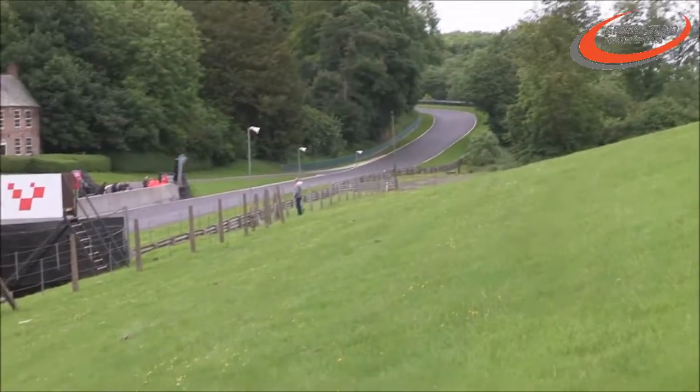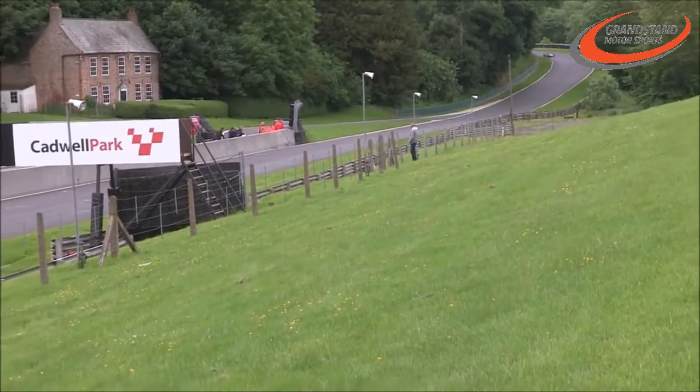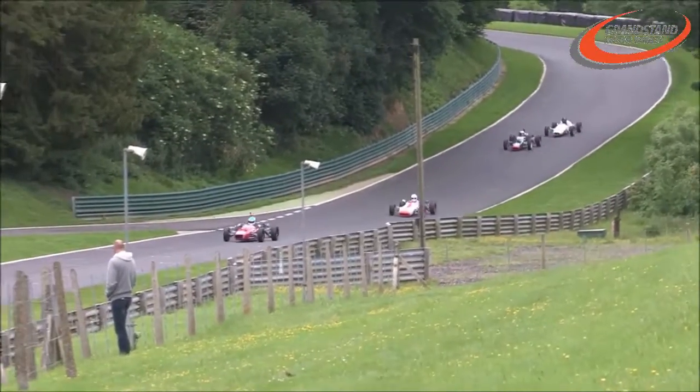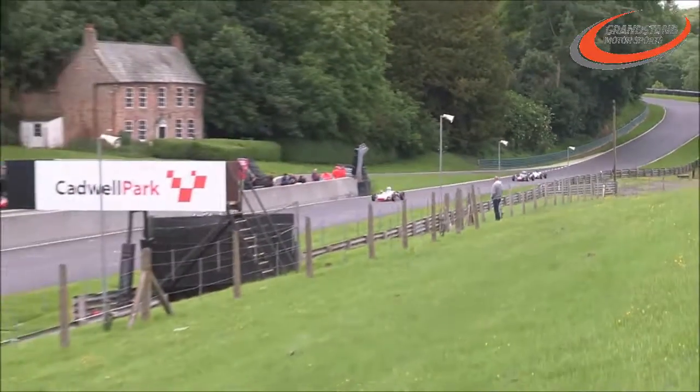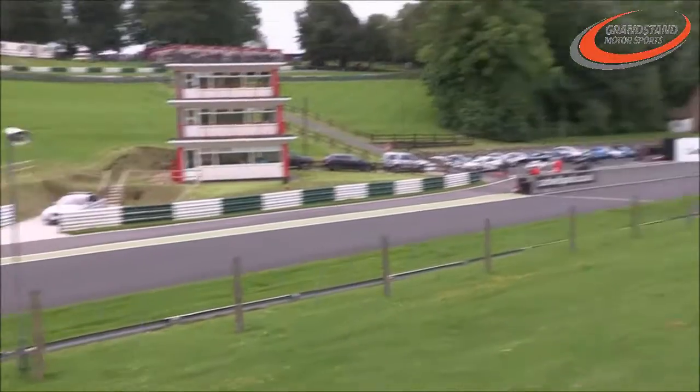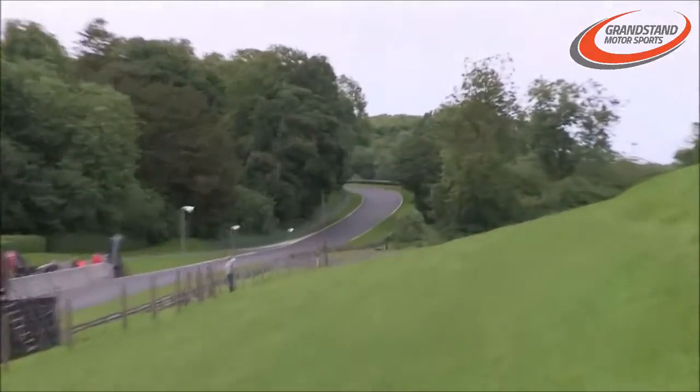Absolutely, that was phenomenal. It's so much battling all the way through the field. It's hard to show all these battles as much as they deserve. Alistair Littlewood is next up ahead of Andrew Wiggins. They were both in the heat earlier on. There's James Hadfield and John Hayes Harlow finishing side by side.